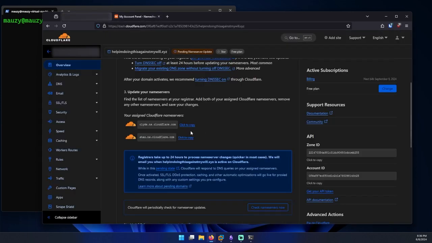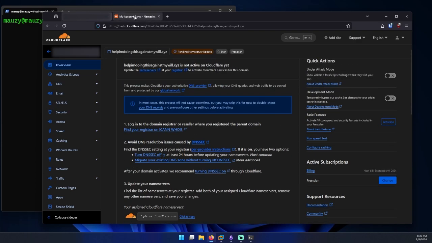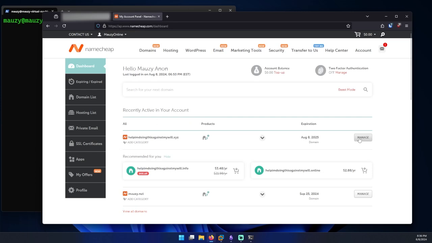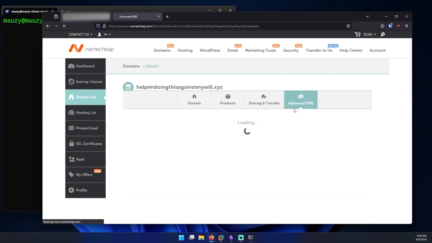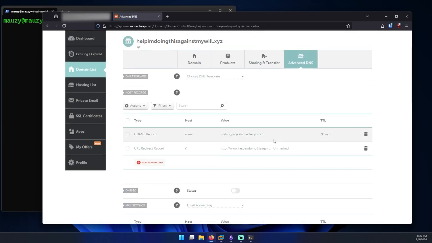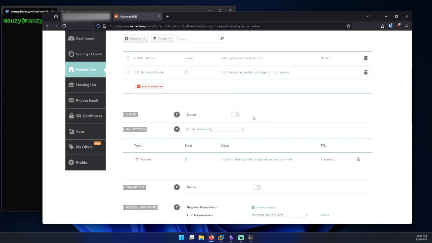If you bought your domain name through Cloudflare, you don't have to do this step. So you can skip ahead. If you are doing this, you're going to need to make sure DNSSEC is off. That's what this is saying. And in Namecheap, it's as simple as going to Manage, Advanced DNS, and ensuring this status is off.